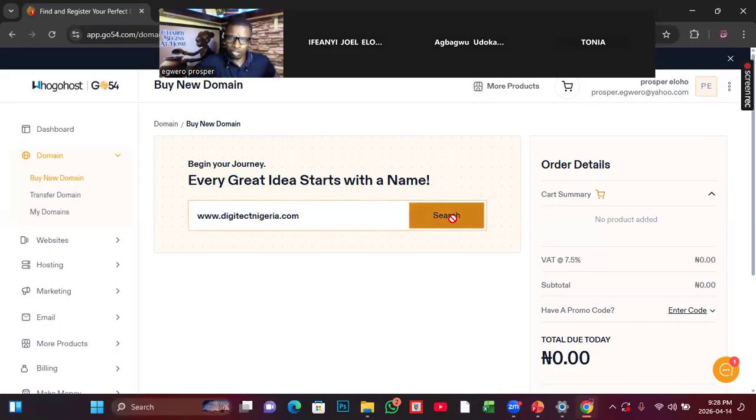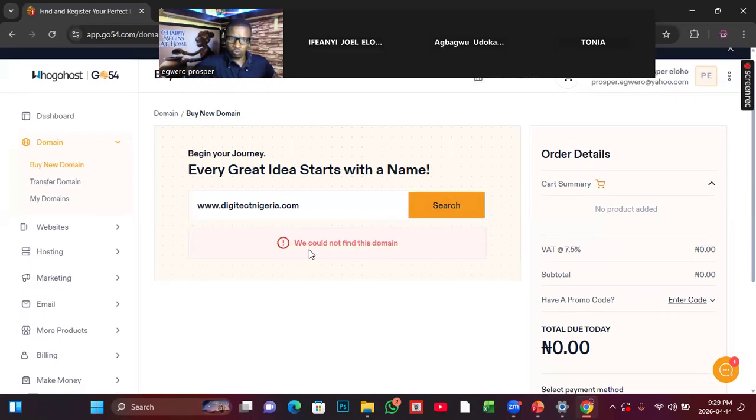Once I click on search, they will tell me whether .com is available or not. If it's available, they will tell me how much it will cost to keep it for 1 year, 2 years or 3 years. It says searching. So we could not find this domain.